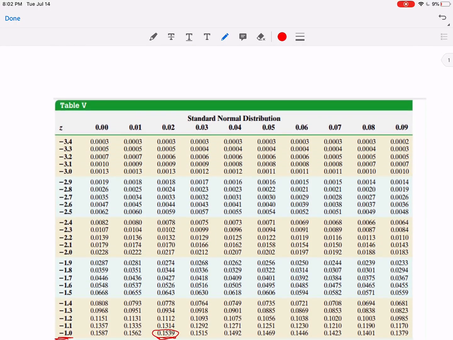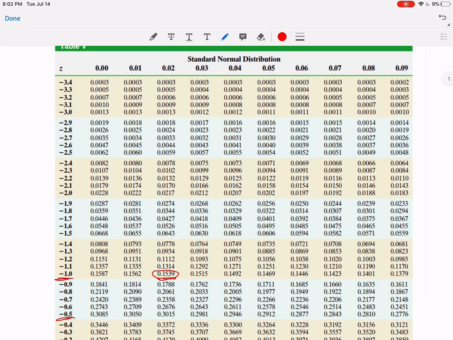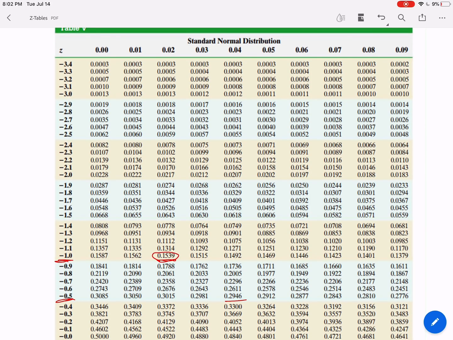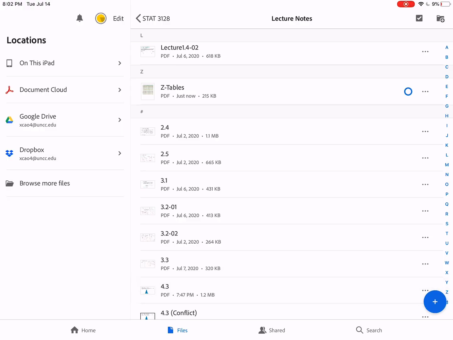And then we want to find the area to the left of negative 0.54. Negative 0.54, we go to here, negative 0.5, and the 4 is over here. This is column 0.04, row negative 0.5. So this would be 0.2946. That means the area to the left of negative 0.54 is 0.2946. All right, once we know those two numbers, we just need to bring it back to the problem we were just talking about.